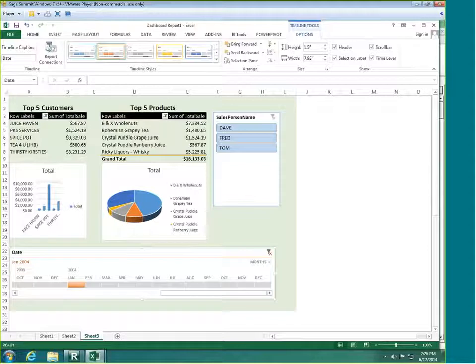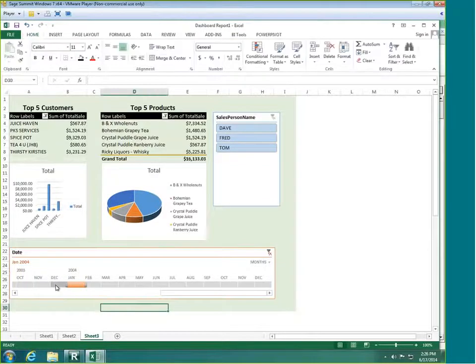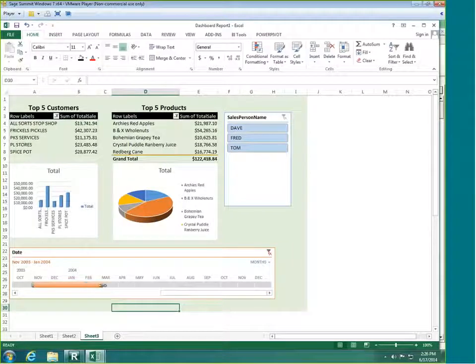Let's do orange. There we go. We have a nice light orange there. If I want to drag my timeline, I can do so to incorporate more data. And so this is my dashboard.